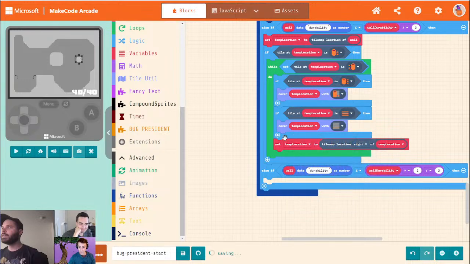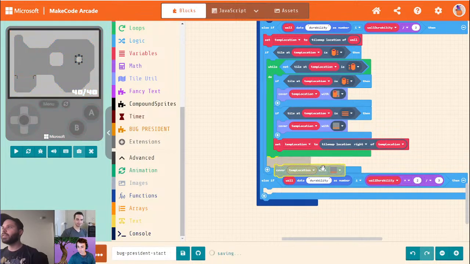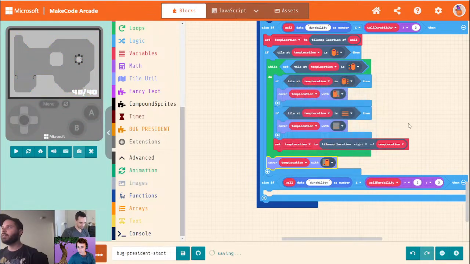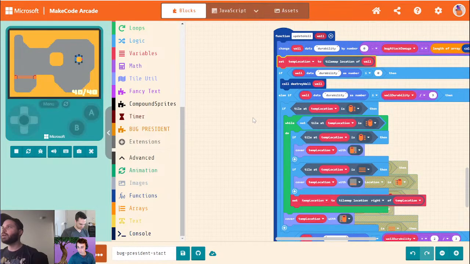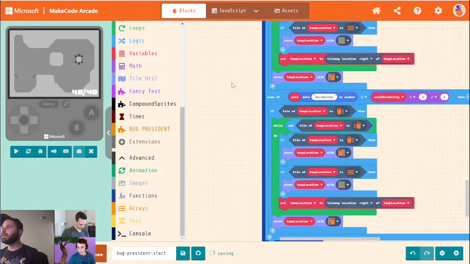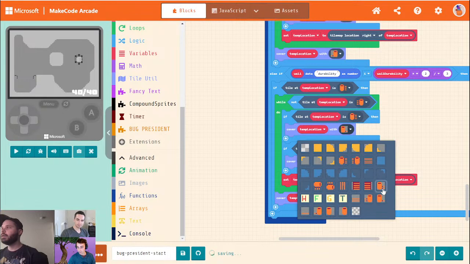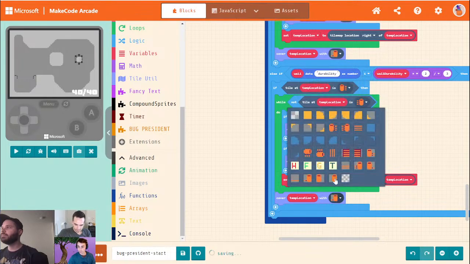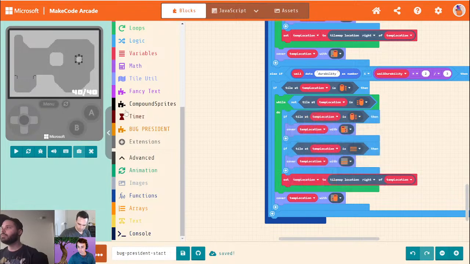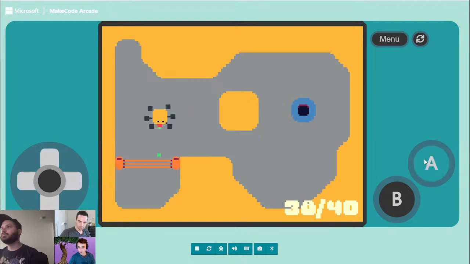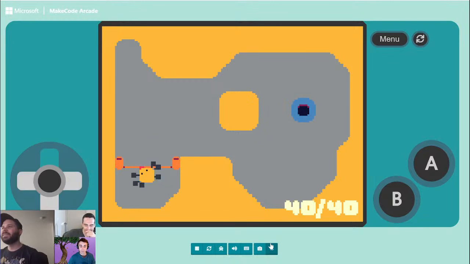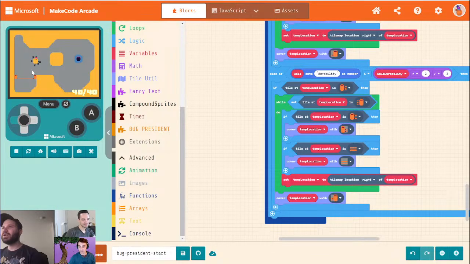Cover this with that. And then finally, at the end here, we want to cover it with that. And now we're going to duplicate this. I'm just going to take this temp location part, move it out here, put it in here. And we're doing the same thing, but we're going to be using the 2 image. This one. All right. Let's watch what happens. Bam. Bam. Oh, okay. It did clear it, but because we covered up the tiles, you can still see that.